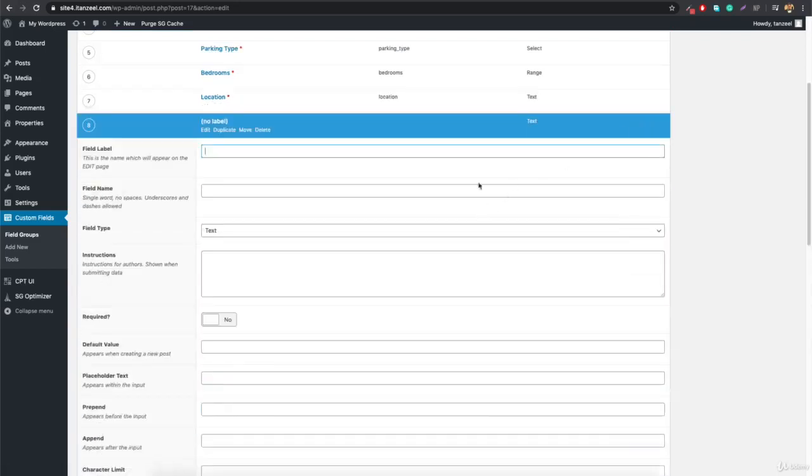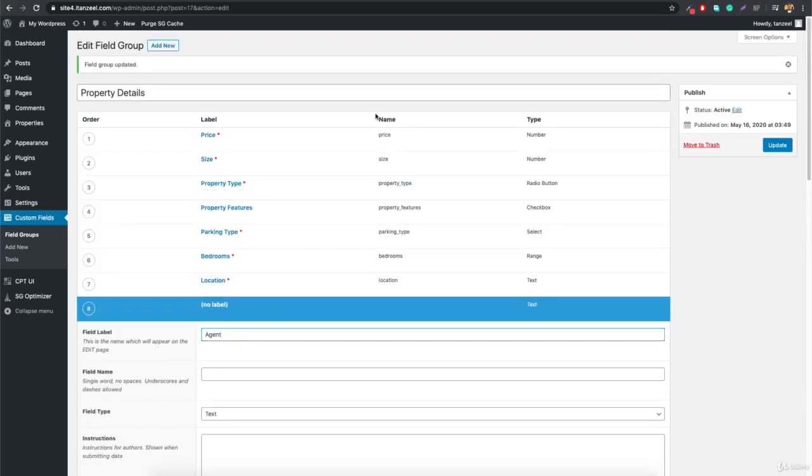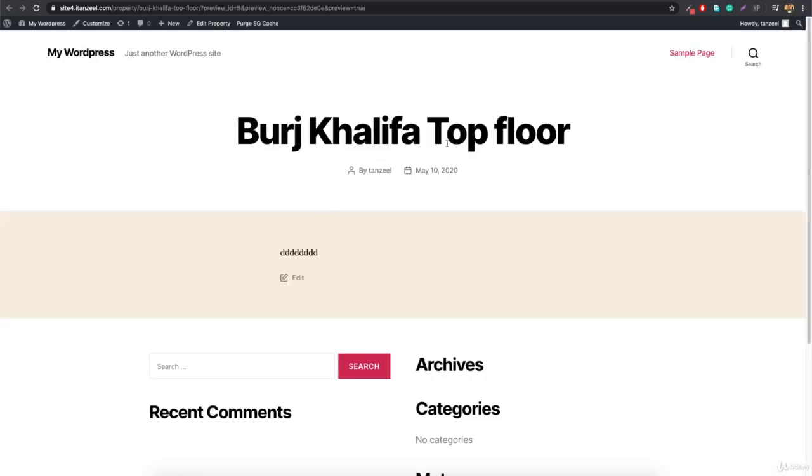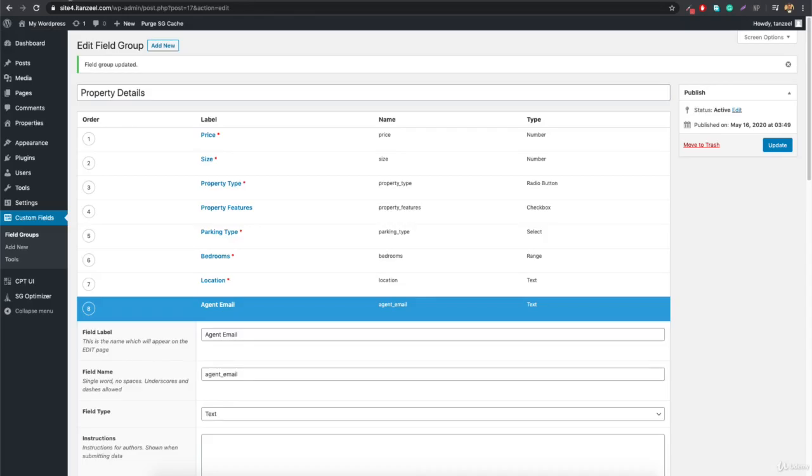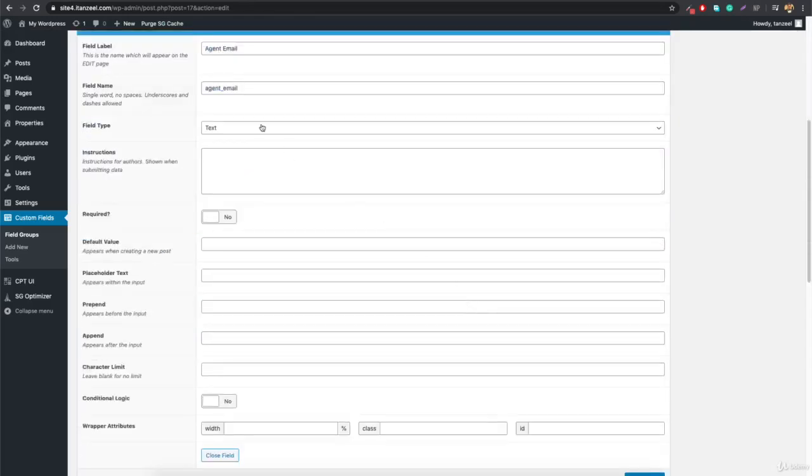Now the last but not the least is going to be the agent email. So the agent is going to be the person who has this particular property under himself. So you can just add that information. You can just set this to agent email, and now the person will have to enter the agent email, who is the administrator of the website, and then you can just show that email on the property page that is going to be our single page of the website. So these are the things that you have to do, and now you can change this to email right here.